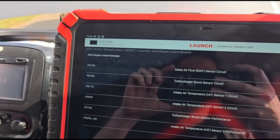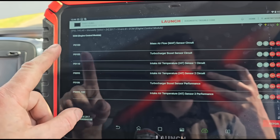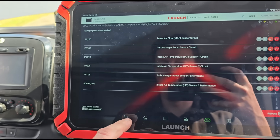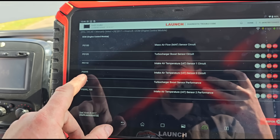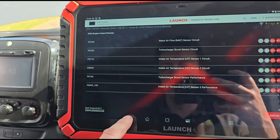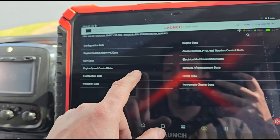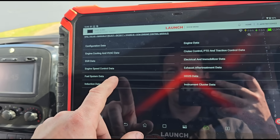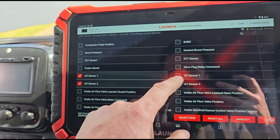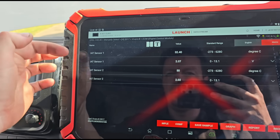To get a better understanding of the system, I've gone in now as the Opel system. We've been unplugging stuff so there'll be a few extra codes, but on the Opel system it gives you intake air temperature sensor 1 and sensor 2, which helps narrow down which sensor is actually giving the fault. We originally had P0095 — sensor 2 — as the original code. Going to the data stream, under induction data we can see intake air temperature 1 and 2 — it's a lot more clear this way.